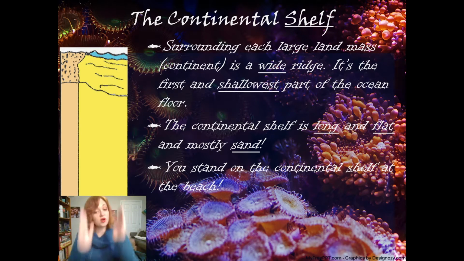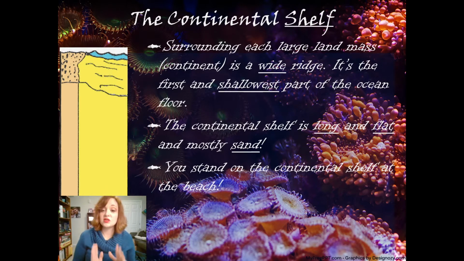I know we're drawing lines between each section of the ocean floor, but it is all one continuous thing. So even though the sand at the beach that you play on and visit is different than if we actually went under the water, it's still part of that continental shelf, that edge of the continent.